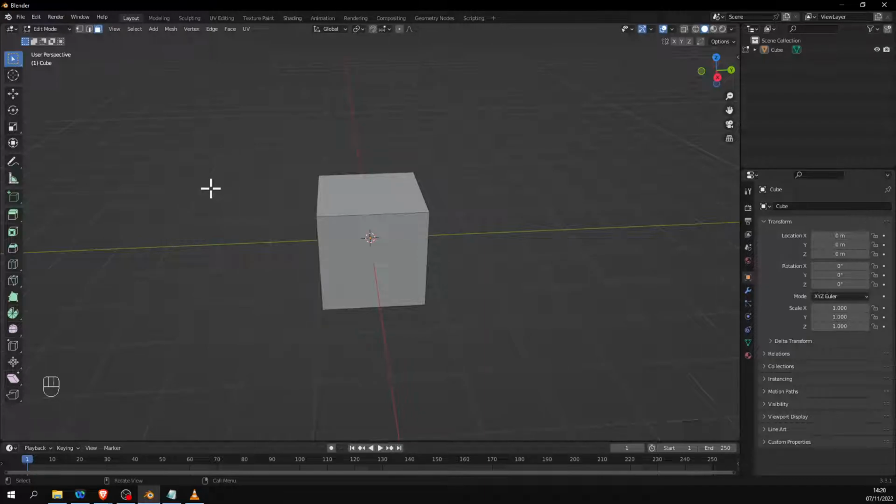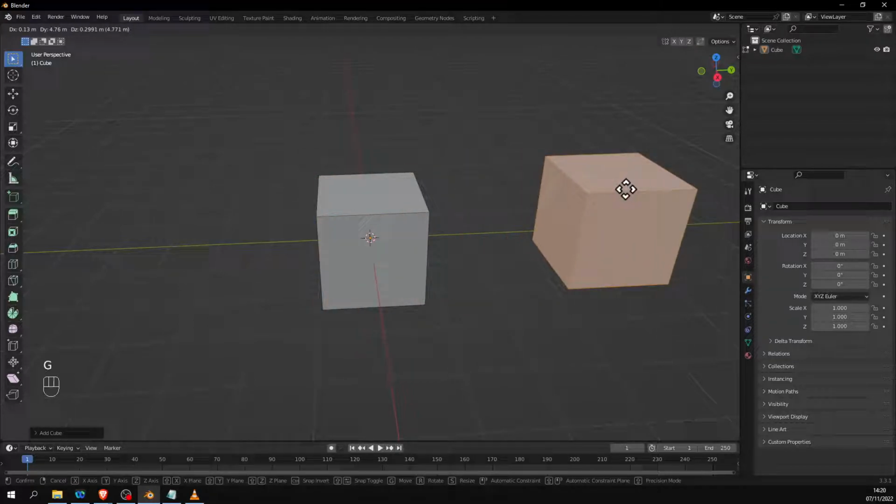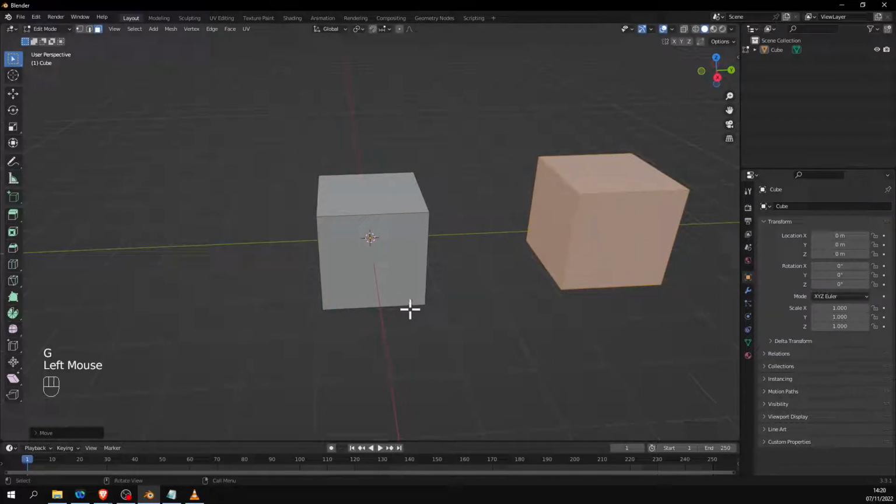I just create a new mesh by pressing Shift A. I have here my mesh menu coming up. I'm in edit mode right now. And I create a second cube, and I grab that and move it here because it's created in the same place as the first cube because my cursor is right there.